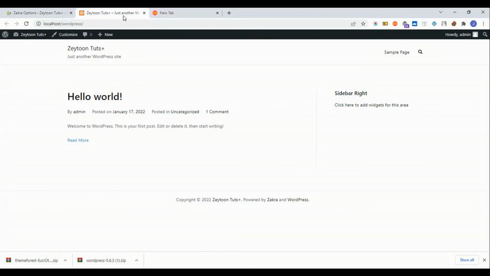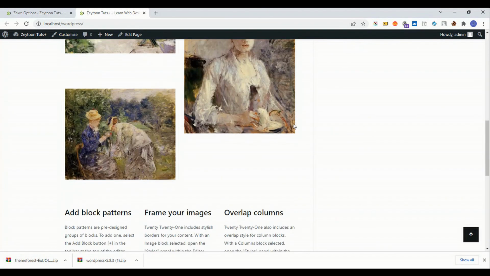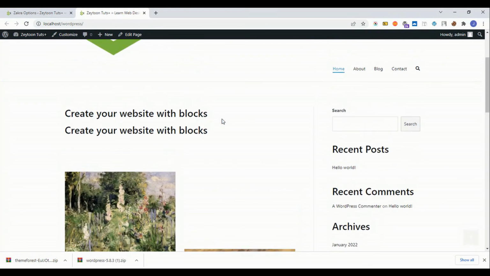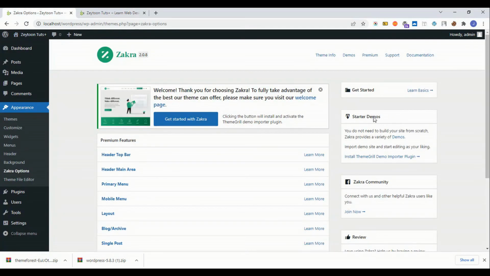Now if I check my website and refresh it, I have changed my template. This was for the theme that I had before, 2021 I think, but now I have installed Zakra. For Zakra I want to import a demo.